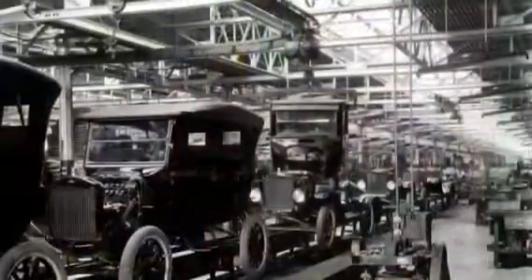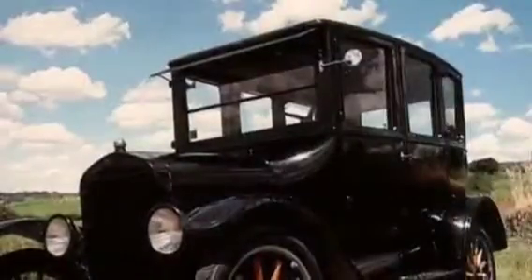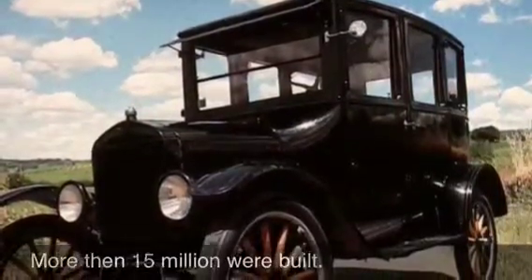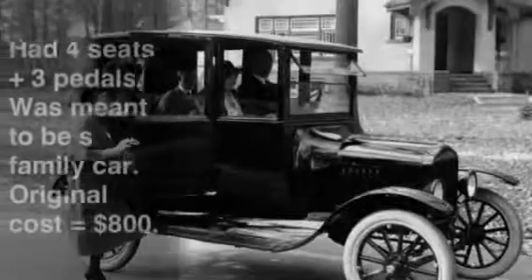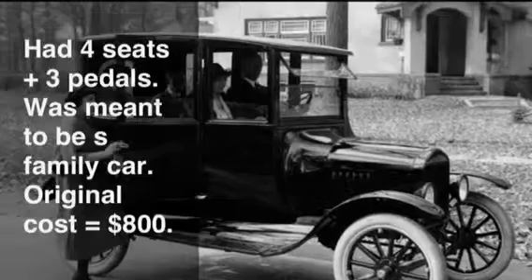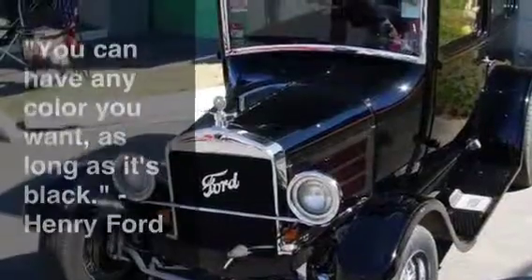Because it looks kind of... The first production of the Model T Ford was assembled at Piquet Avenue Park in Detroit on October 1st, 1908. More than 15 million Model T's were built and the Model T mass production made Ford famous. Henry Ford made his company the biggest in the industry. The Model T Ford originally had four seats and it was meant to be a family car, originally worth $800. From 1914 to 1924, Model T Ford was only available in black. Henry Ford once said you can have any color you want as long as it's black.